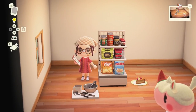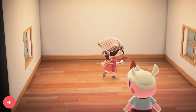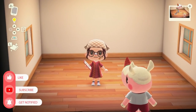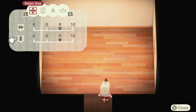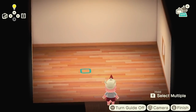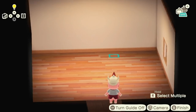Let's go ahead and get rid of this mess because it is that. It is a mess. We also need to go ahead and change the size of these buildings, size of this room to the 8x8. And I almost wish we were doing 6x6 because I feel like 8x8 is just a lot of room. And maybe once I start messing around with it, I'm gonna feel differently. But we're gonna go ahead and get into this.